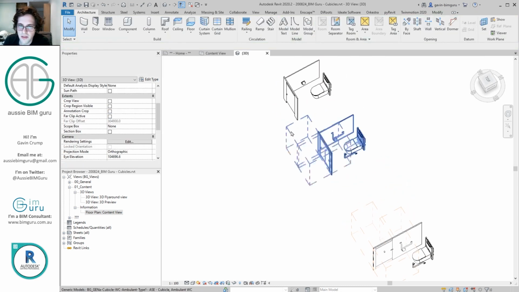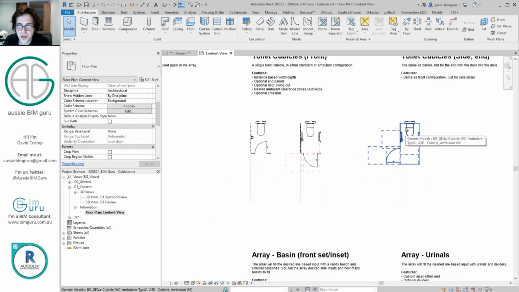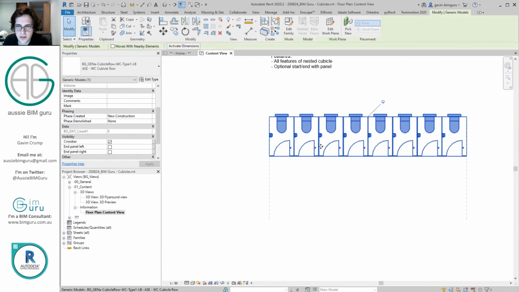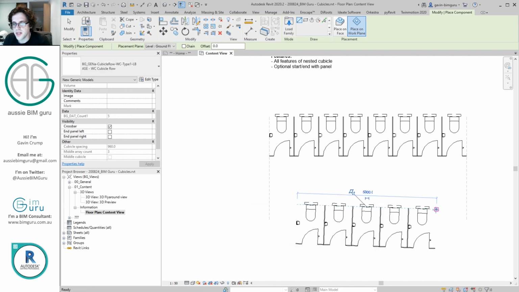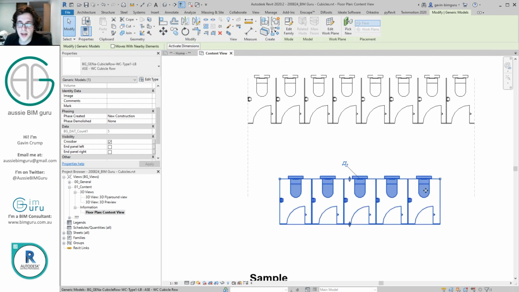So we can see here you have two different sets of approach, essentially, depending on how you come into the ambulant cubicle. These are, of course, all fully parametric as well in width and depth. We then have arrays of toilets. These essentially are placed in a really similar manner to the lockers. So you click once, click twice, and when it's complete, it will calculate the maximum number of cubicles it can fit, and then it will evenly space them in the width of the array.